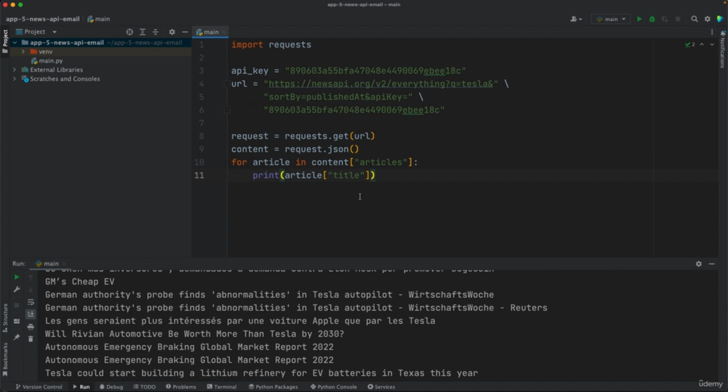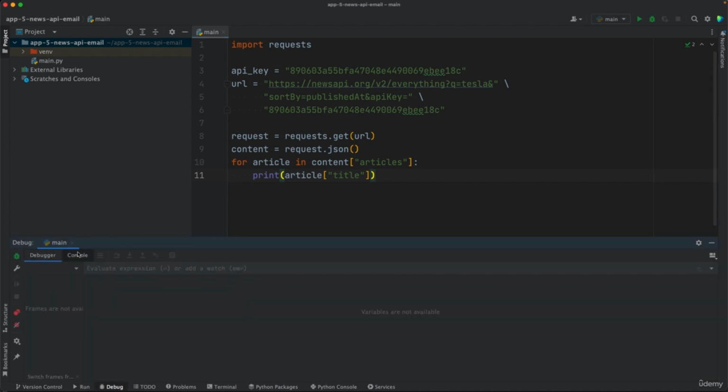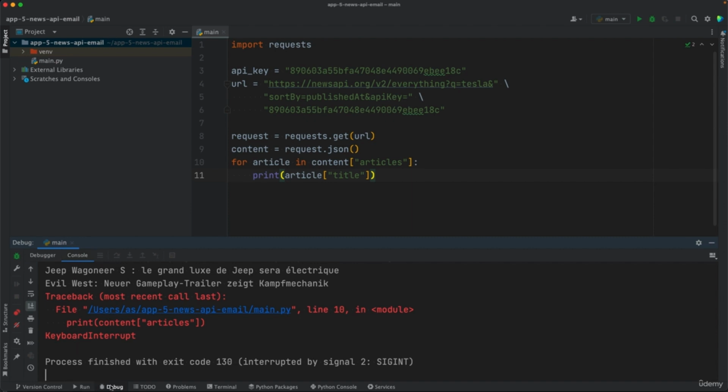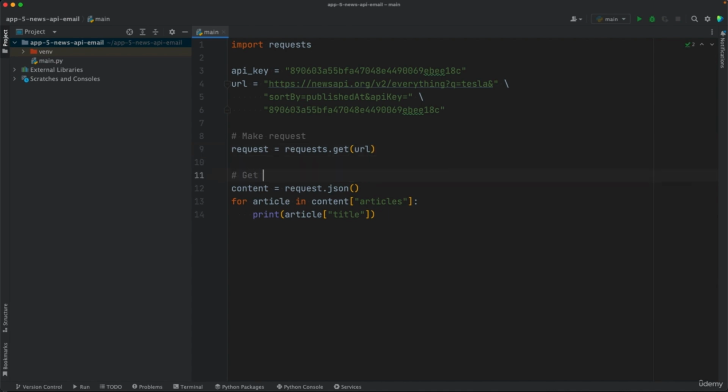So that's a very good use of the debugger. When you have complex data structures, you can stop the script at a certain point, and then you can go to the debug tab and explore the data in the debug console, which was this one in here. So here you see the variables, and here you see the console where you can write some code. So we're doing very well. We made a request here. We got a dictionary with the data, and we accessed article titles and descriptions.